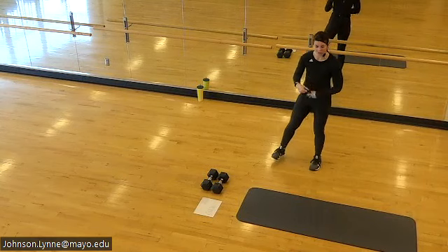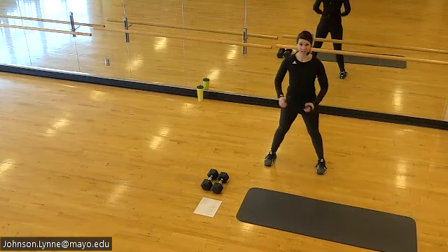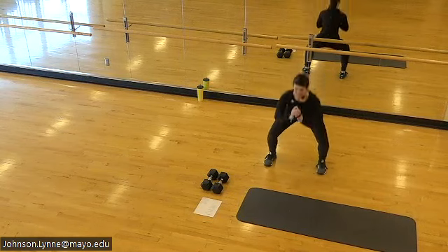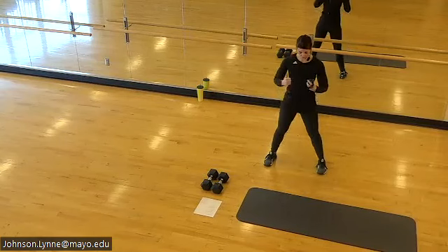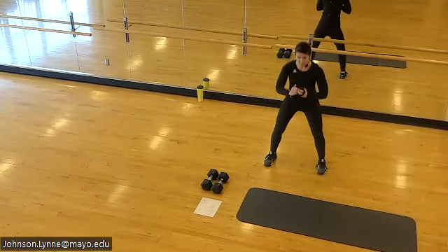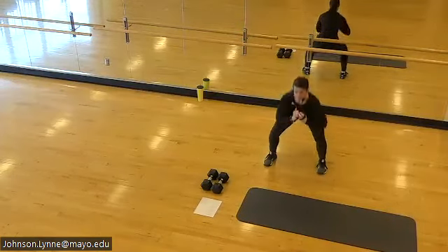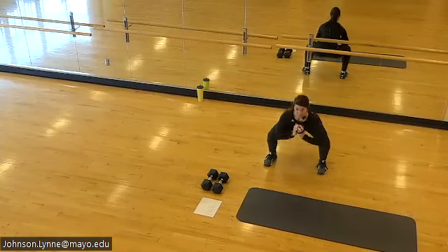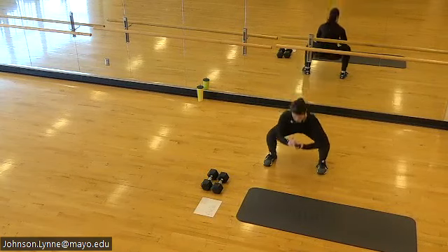Let's go ahead and start in our squat stance, feet about shoulder distance, feet planted on the floor, heels glued to the floor, toes gripping the floor, sitting the hips back. Don't worry about your range of motion yet, especially if the body is cold. We're going to use these first few movements to build body temp and work on increasing range of motion. Knees and toes are headed the same direction, pressing the knees wide as you come out of your squat.